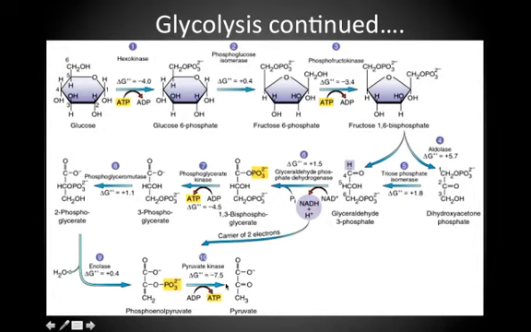Now we end up with a molecule called pyruvate. And if you notice, there are not that many hydrogens on this. So this is a very, very oxidized molecule. We've taken a lot of energy out of it. But this molecule is going to be very important in harnessing chemical energy, both from this molecule and from electrons that are going to come from it later.